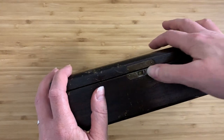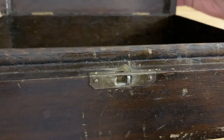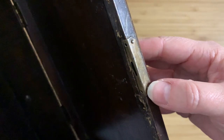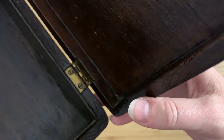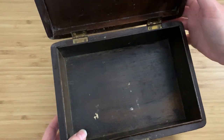The clasp is kind of the coolest part — you literally just pop it and open it. That little clasp there has even taken a bit of damage; someone must have slammed it down hard at some point. Now the hinges are also something pretty unusual. You can see the hinges are actually screwed in with flat screws — not Phillips screws. That's pretty cool. That actually tells us something interesting.